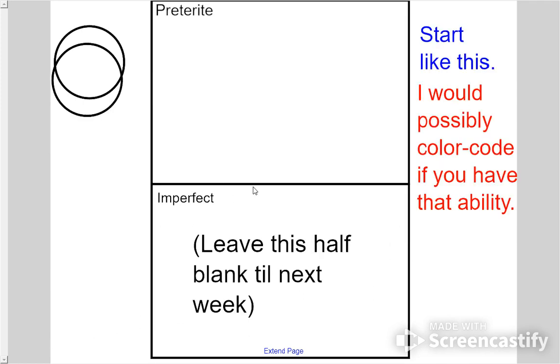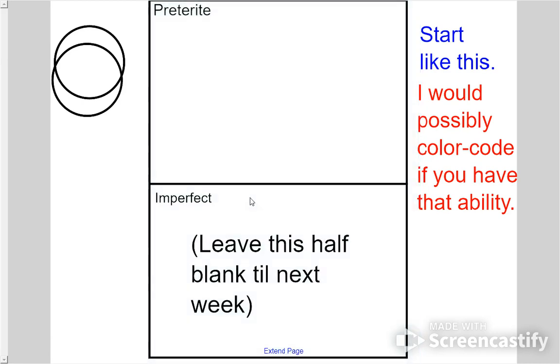All right. So here's what I recommend. I think for this, you should actually put the line more like right here, like top 2/3 should be preterite, and then just leave a little bit for imperfect. If you have the ability to color code, I would totally recommend that, like grab colored pencils or markers instead of just doing this in pencil. So you're going to have the preterite, then like the top 2/3, and then the imperfect we're going to talk about a little bit later, not right now.